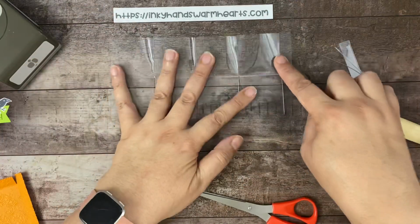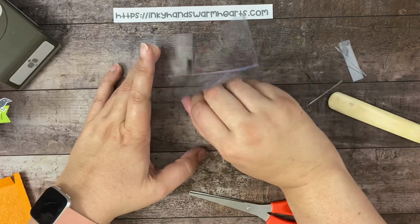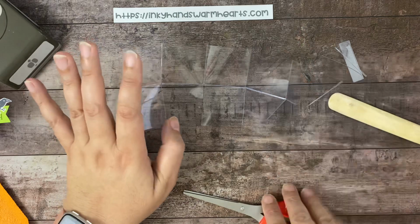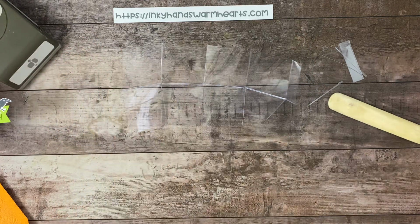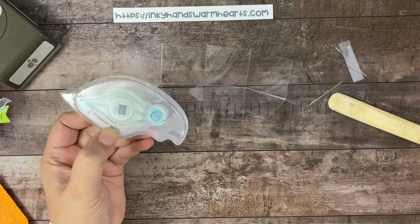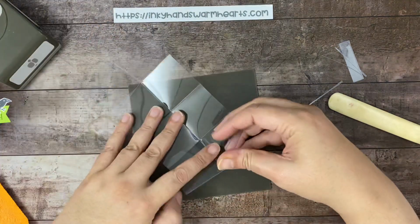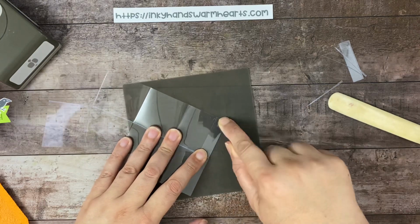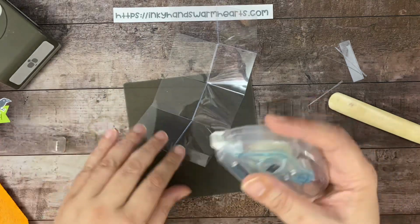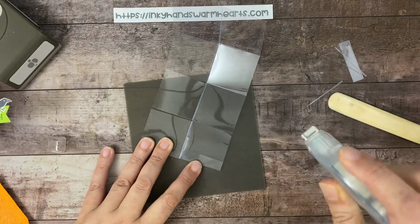So what you have here is you've cut off this bottom little long rectangle, and then you have tab pieces that you've separated, the squares at the bottom. The ones on the top are still put together. All right, we're going to use our Stampin' Seal to secure this box together. So I'm gonna grab my silicone mat, and the first thing I'm gonna do is turn this last skinny tab in. And I'm gonna make sure that I am putting full adhesive right up that tab.